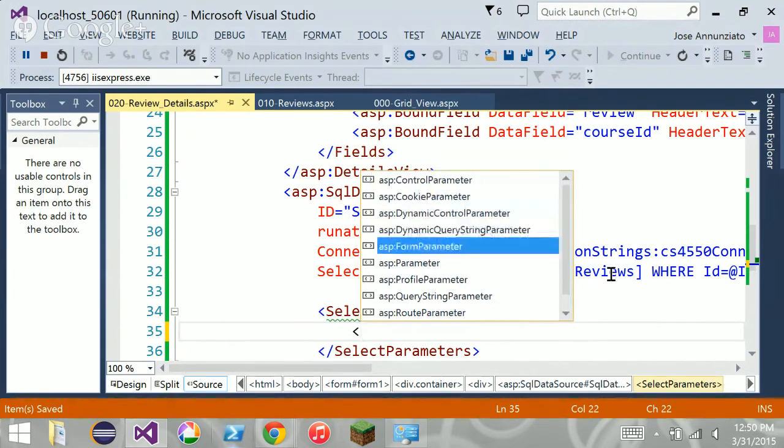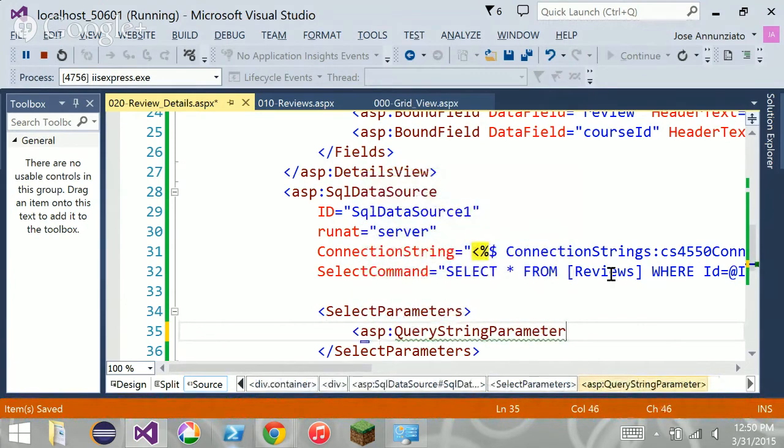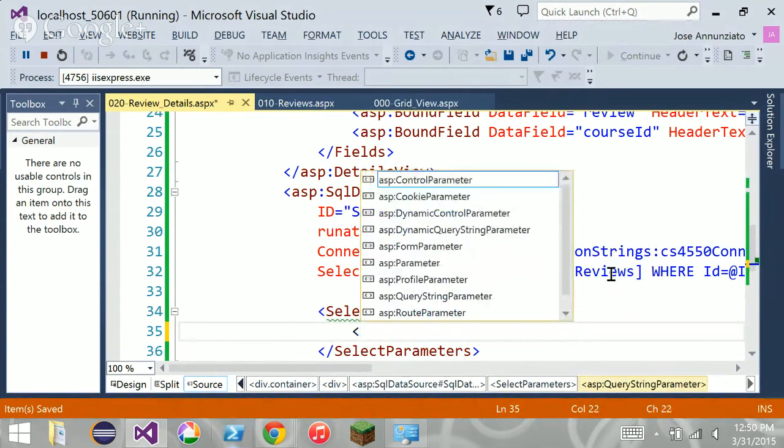Okay, there it is. So query string parameter. So you can say where to grab the query string parameter. This is configuring. Why is it not letting me do it here?